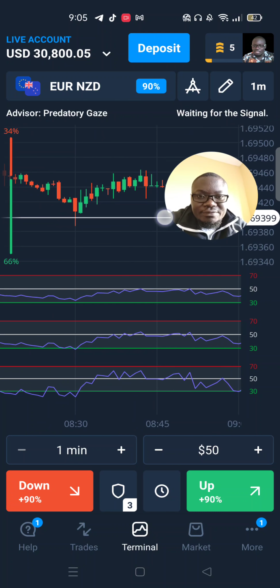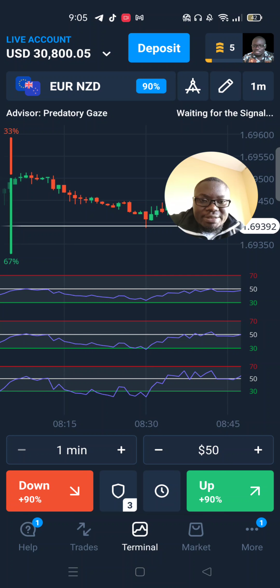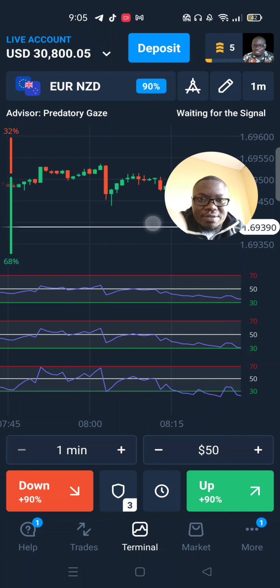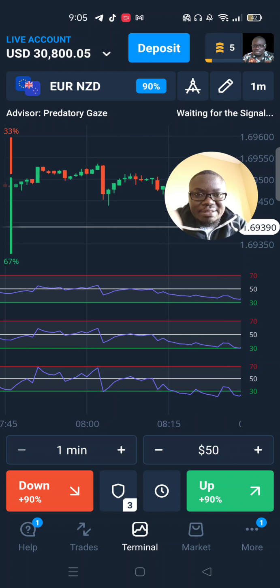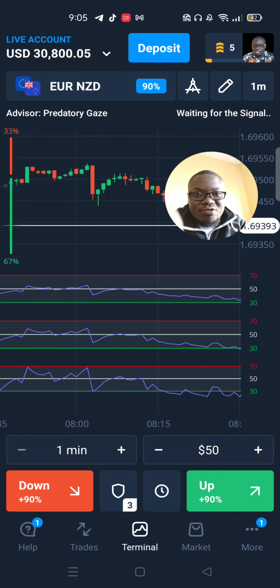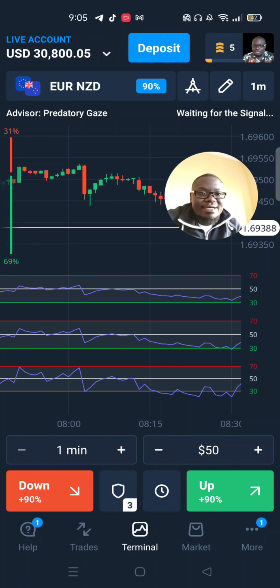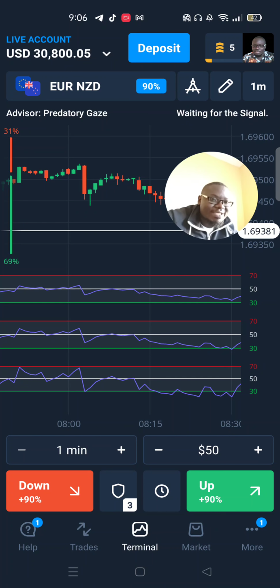Let's just see an example like a place like this. You see there is an impulse move downwards, then there is a correction in that market. You can see that it's becoming bullish after that sharp bearish move. If you look at the RSI, you'll notice that the RSI has also picked that on the three periods that we've set, period 7, 14, and 21. So if you've already set that, you already know what the strategy is.